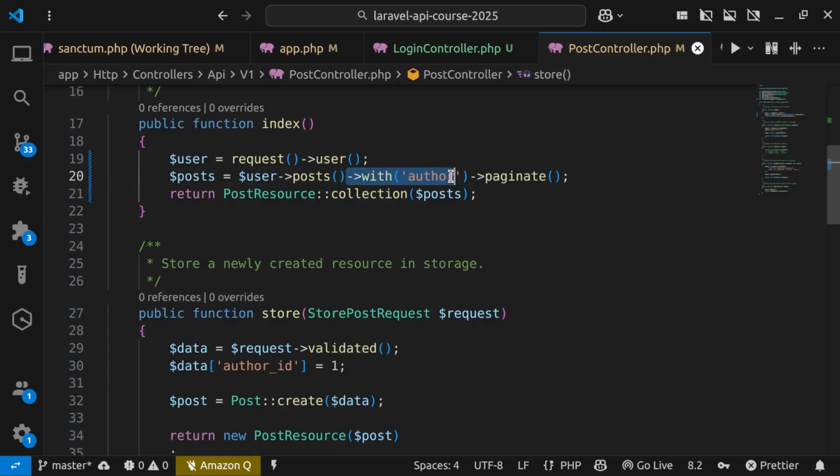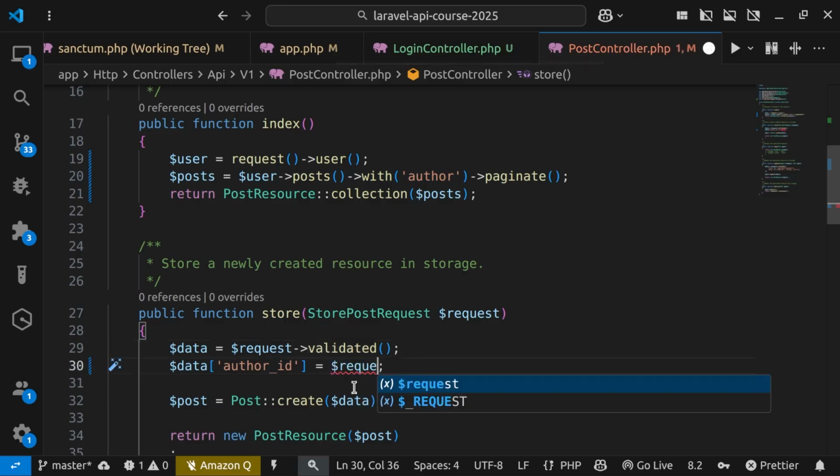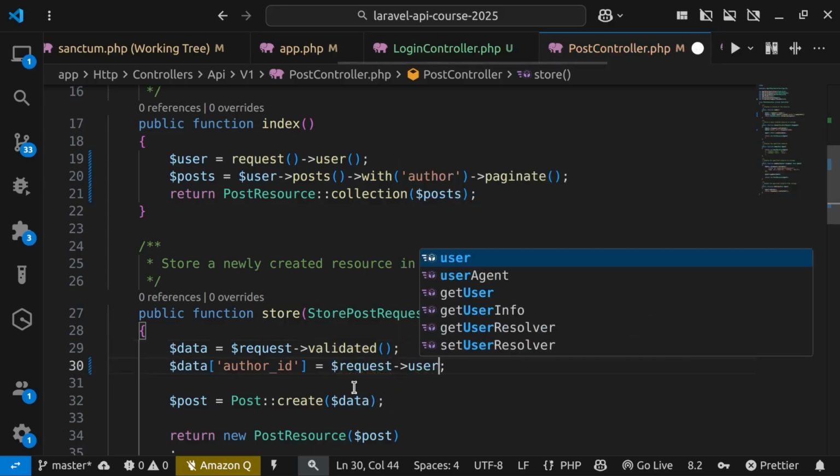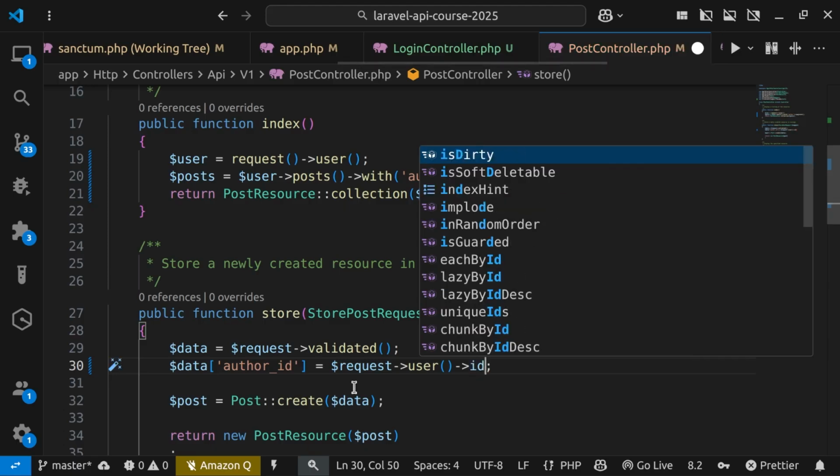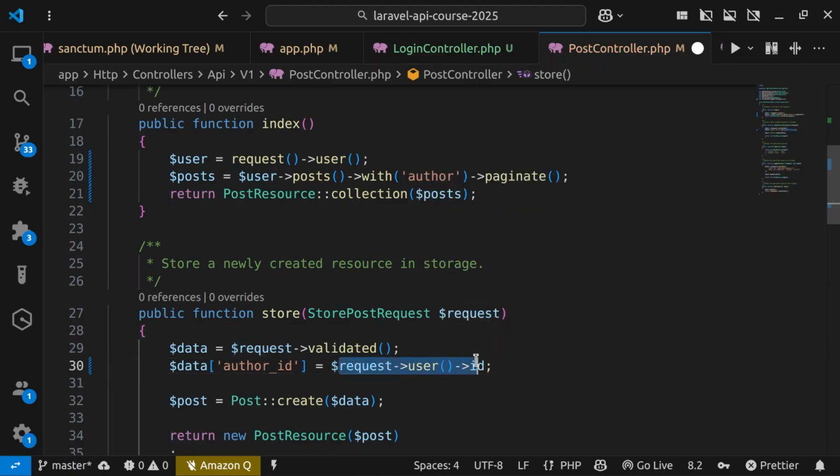We don't want this author here, by the way, and I'm going to remove this, but let me actually change that part. We have request, so I can use request user ID. I'm going to take the authenticated user's ID and put this inside author ID.